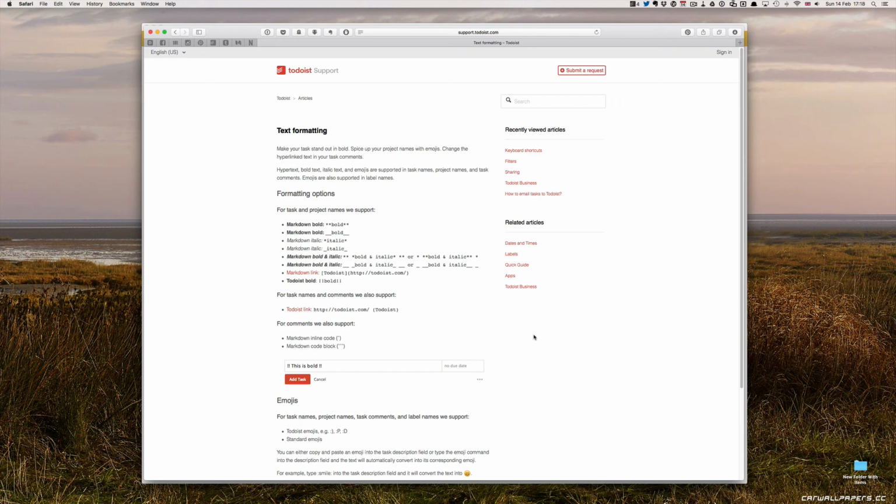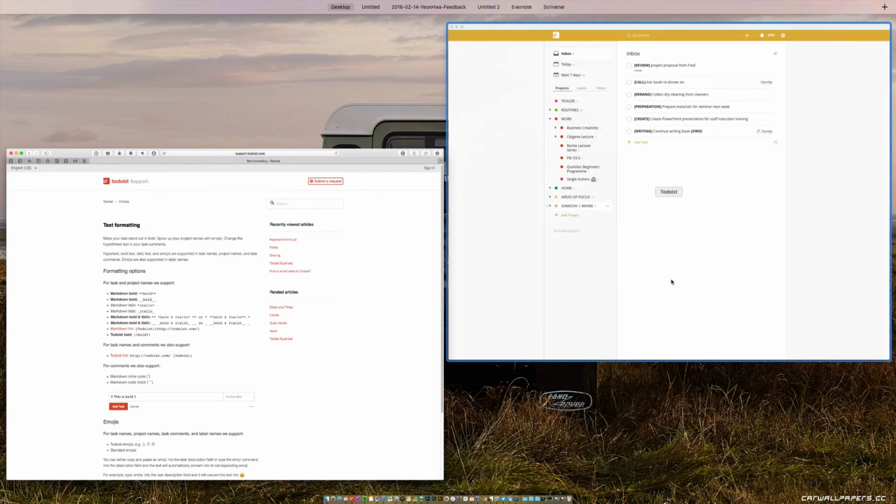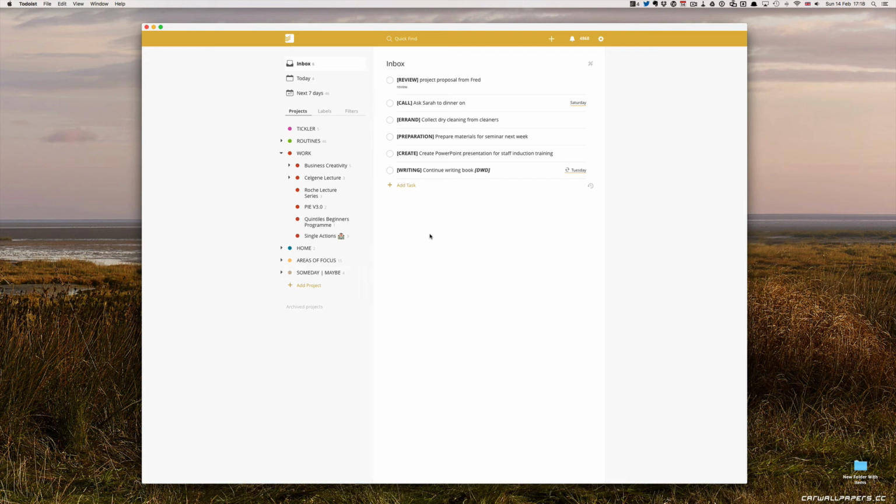And for some of you, it may be very useful. I personally don't use it for everything, but for important tasks, it is something that from time to time I have done. And I do find that it can be very useful if I really want to have a quick scan through my list, particularly if I'm using my iPhone and I want to see what kind of work, if you like, what kind of work I'm in the mood for.